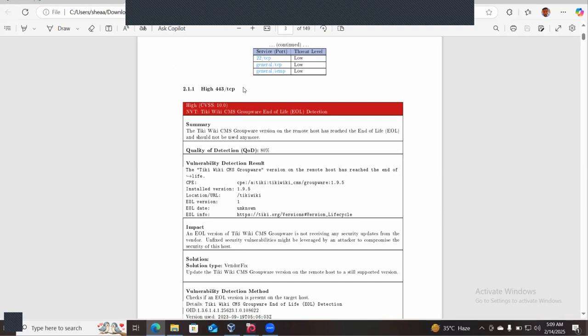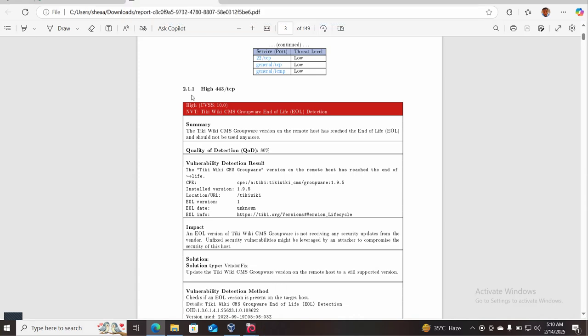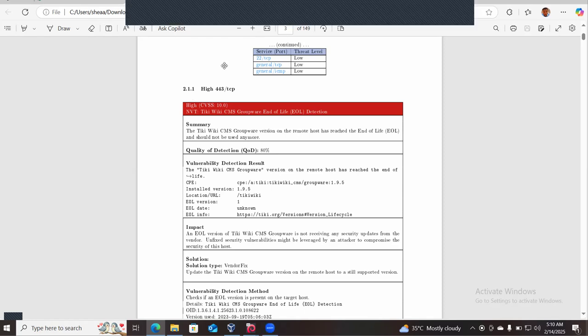Anytime you analyze a vulnerability and it's telling you that the solution is to upgrade the OS to the latest version, you know that the next thing is for you to upgrade the OS on the victim to the latest operating system. But if you are scanning and the scan is giving you a severity of high, it means that you need to take action immediately. If the severity is low, you can take action anytime you have time for that. But anything marked with high severity, you need to take action immediately, because if you do not, an attacker can use that particular weakness to gain access to the victim or to compromise the security of the victim. So that's how you can use Greenbone to scan.